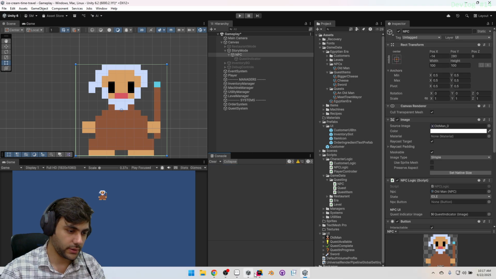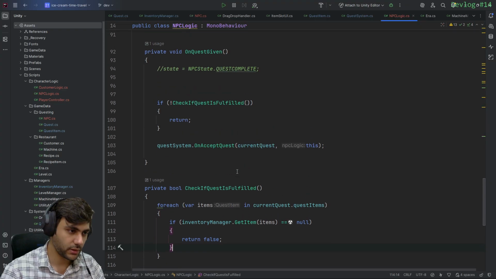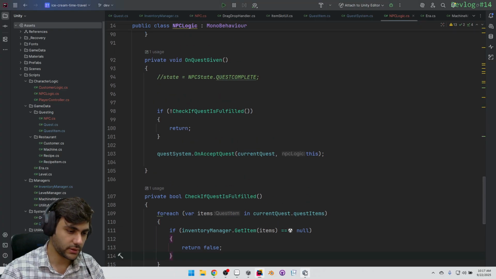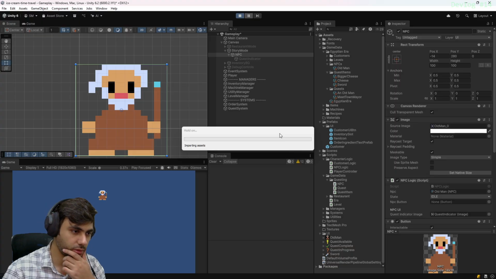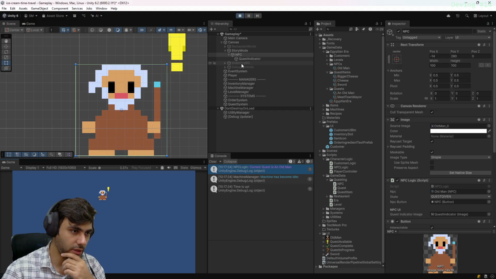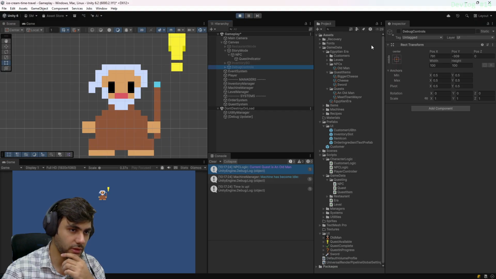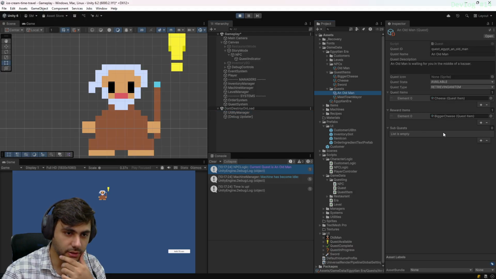I know there is a sequence break, but let's just hit play and check what is going on currently. So we need this debug on, and we need to pass cheese as a quest item as our old man needs a cheese, right?